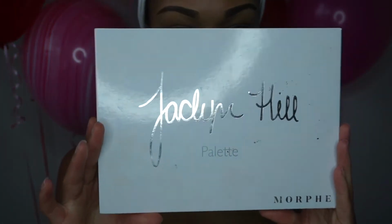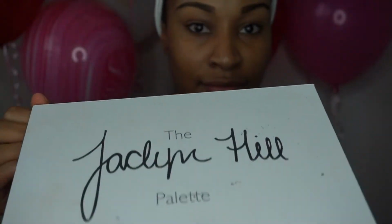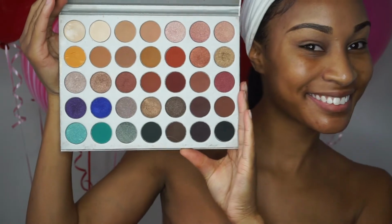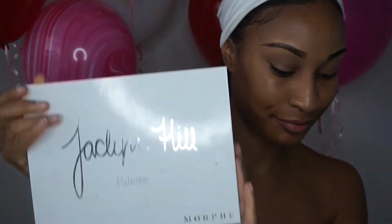I'm also using a second palette, the Jaclyn Hill palette by Morphe. This is my ultimate favorite palette. I love it. It's the only palette that I buy from Ulta, and the only palette I will ever use because you know I love browns and orange and gold. Those are like my go-to colors for eyeshadow.